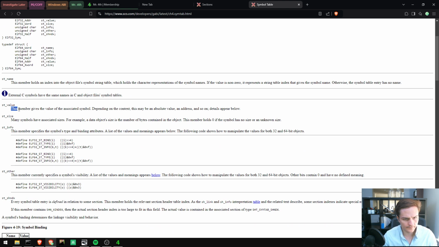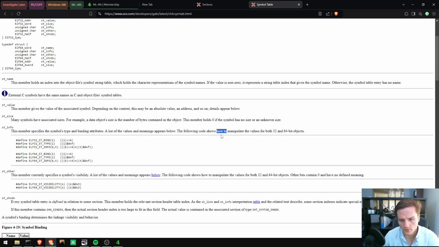Okay, so size. This member specifies the symbol's type and binding attributes. A list of the values and meanings appears below.